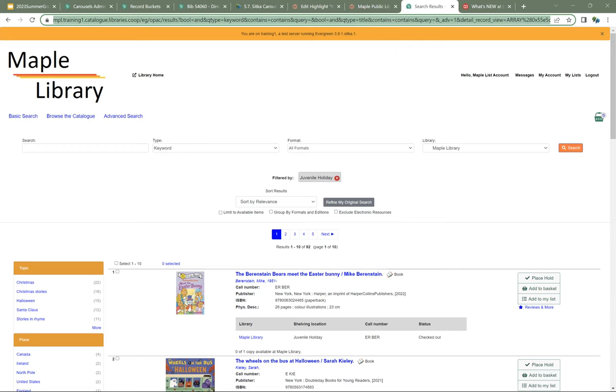Some people have also curated a list by including a 590 field in their MARC record, then using Expert Search under Advanced Search to search specifically for that 590 field with the subfield and value they've entered — which gives search results they can post somewhere. This does work, but we would definitely recommend using the My List functionality over this now, especially since you can manipulate the list through buckets in the staff client.